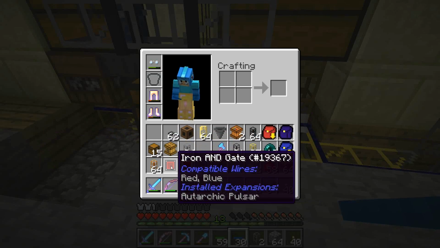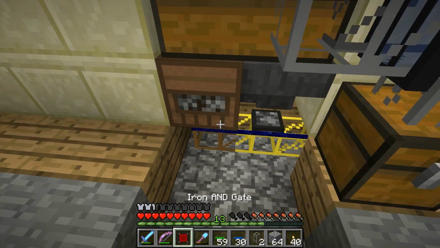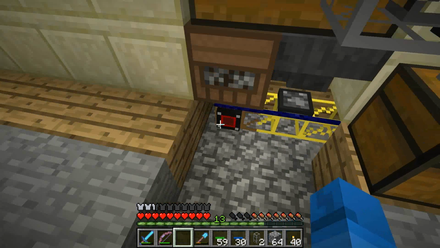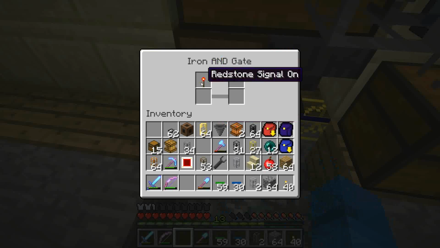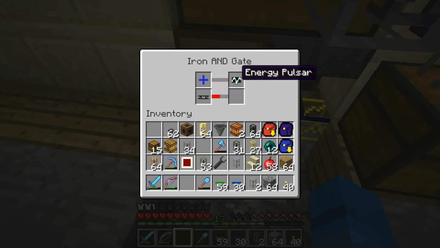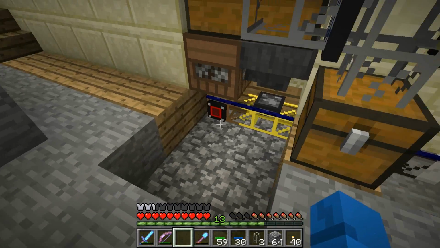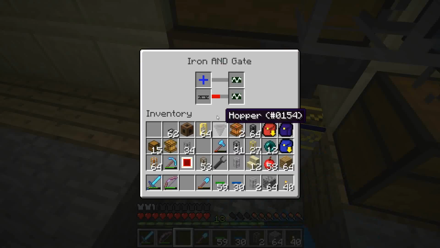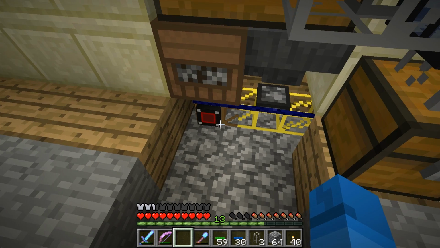Okay, so blue there. We're going to stick the iron AND gate, and we're going to say, if you get a blue signal, and the pipe is empty. Again, we're going to be doing an energy pulsar. Again, what this does is this will meter out a few items at a time.